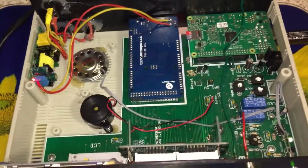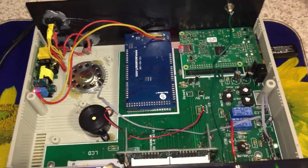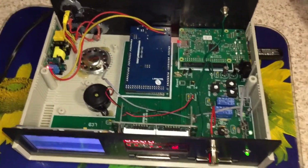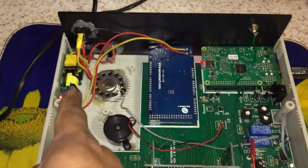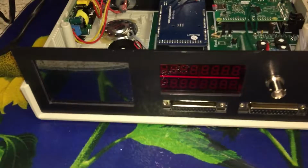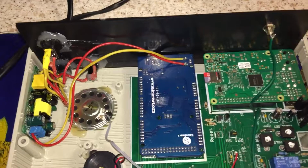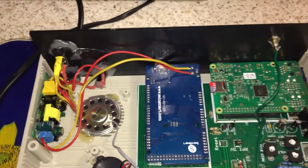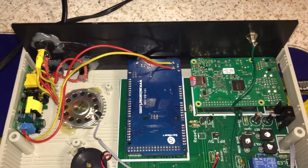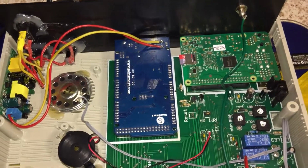Just remember, you do this modification at your own risk, without any warranty whatsoever. The good thing is that this particular product can now be used in Japan and America as well. The reason is this power supply that I'm using, I'll turn that off a second, and there we go, that's switched off. It's what they call free voltage, meaning it goes from approximately 85 volts all the way up to 260, I think it is. So it can take anything in that range: 110 for USA and Japan, 240 for UK and Europe.